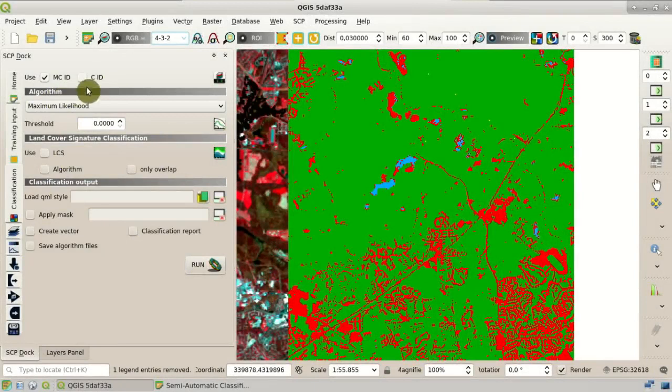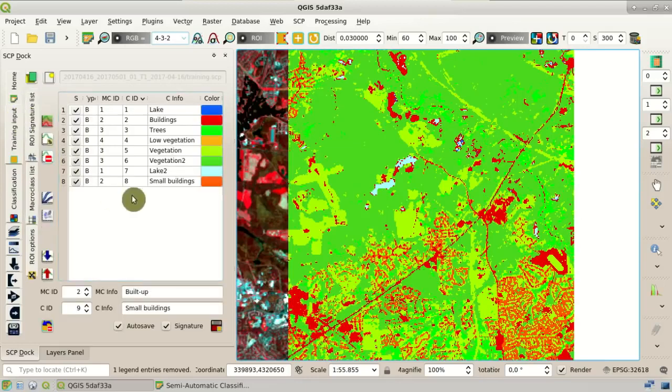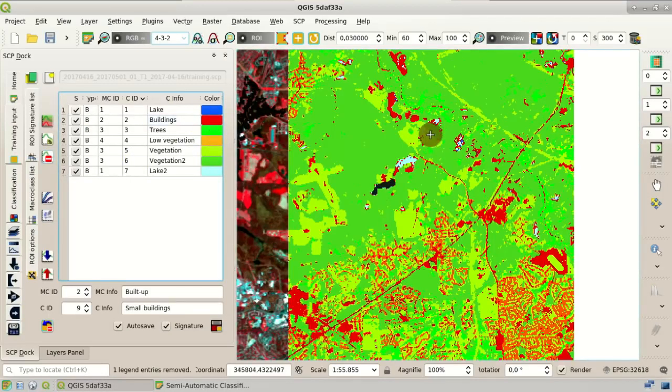Here I'm going to choose to use the class ID. Here you can see the difference. Selecting the class ID is useful for assessing each individual contribution of the spectral signatures for the classification. So for instance, we can decide to remove one of these spectral signatures that maybe can create classification errors. So if we click here this button, we can see here the difference with another classification preview.